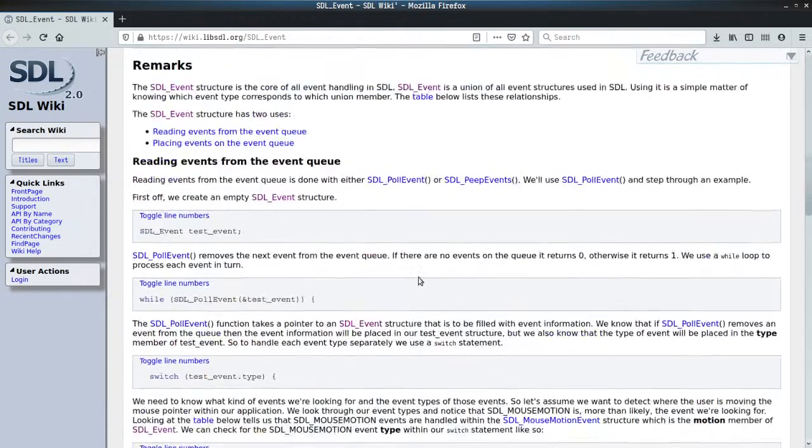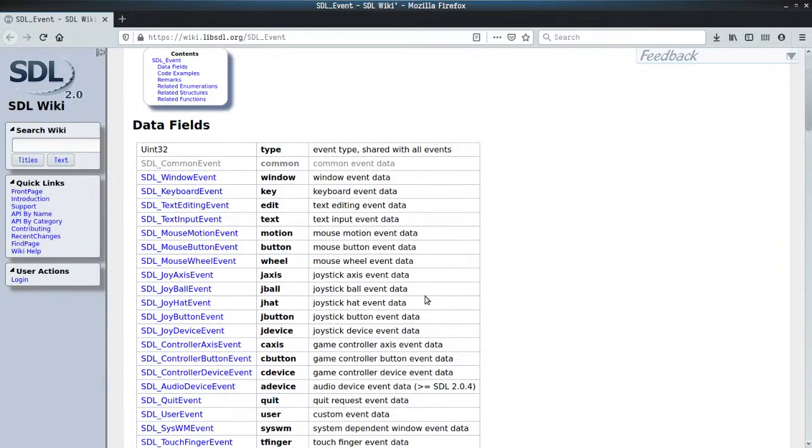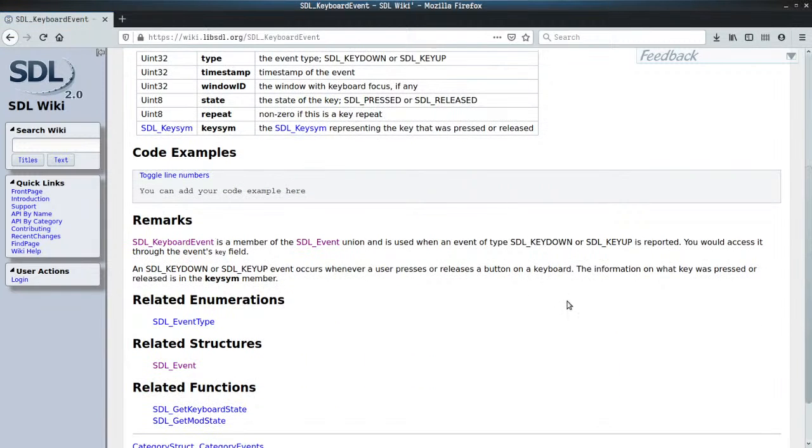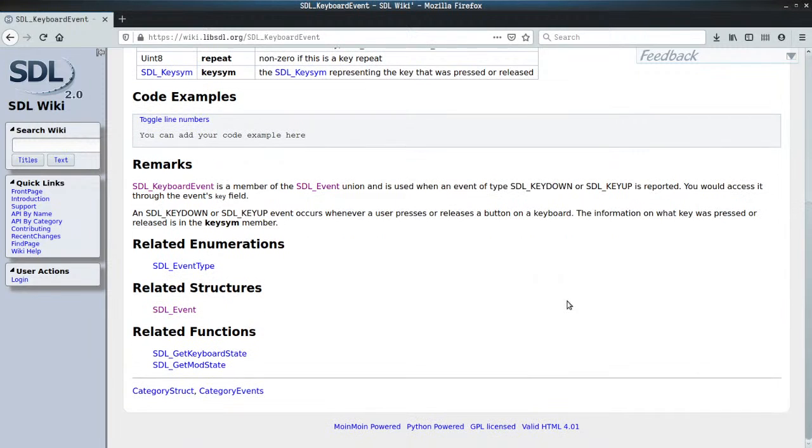Nope. So key down or key up event, and what information was pressed or released is in the keysym member.